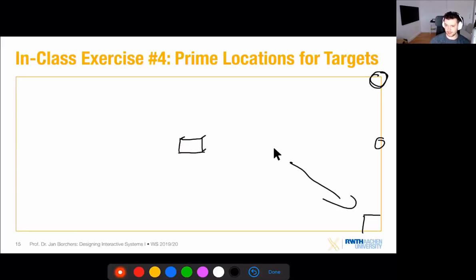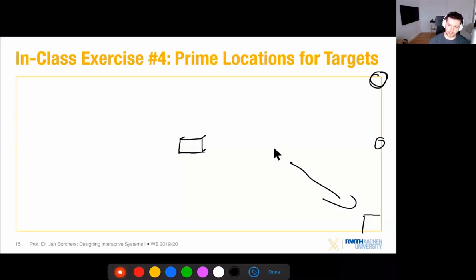The first question that we need to ask is what we want this button to do. If it's a button that we want to click often, then I think central position is nice. But if this is, for instance, a close window button, then we want this button to be out of the way.